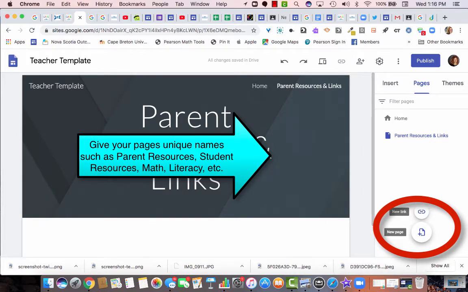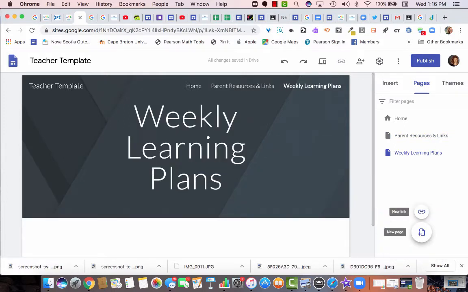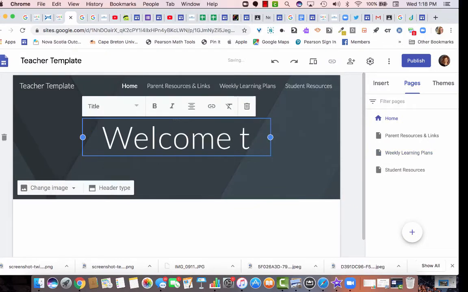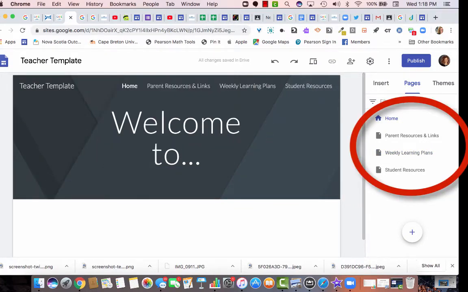And I'm going to have a new page called Weekly Learning Plans. And I'm going to have a new page called, you might call it Welcome to Grade 2 Bembridge, or whatever you want to call it.